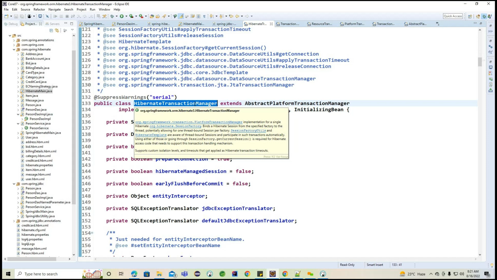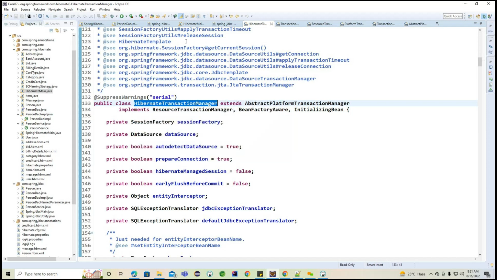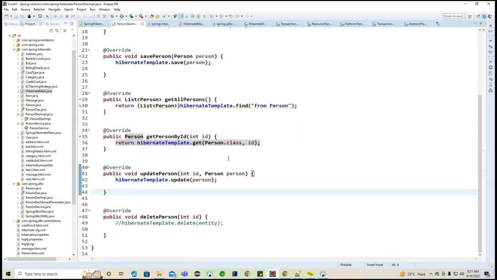We don't need to worry about this, because whenever we call this Hibernate template, internally it opens a new transaction. The new transaction takes care of commit and rollback. This is the default implementation provided by Spring.